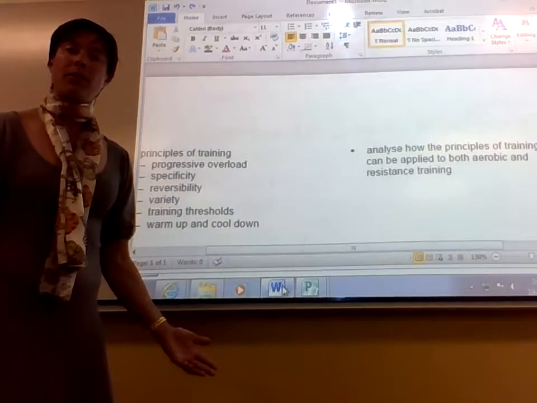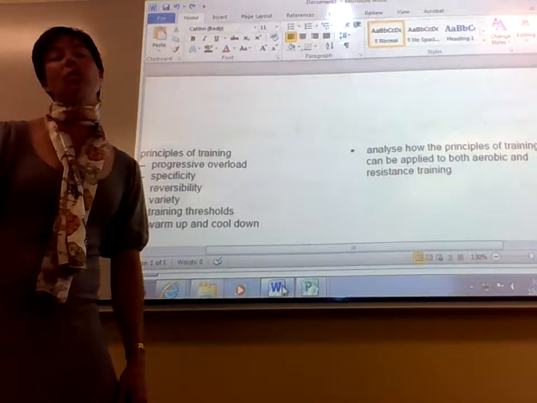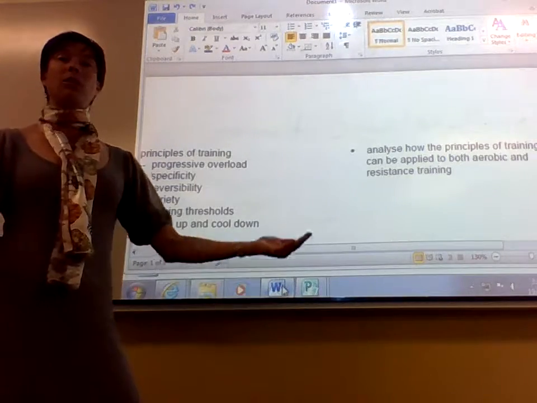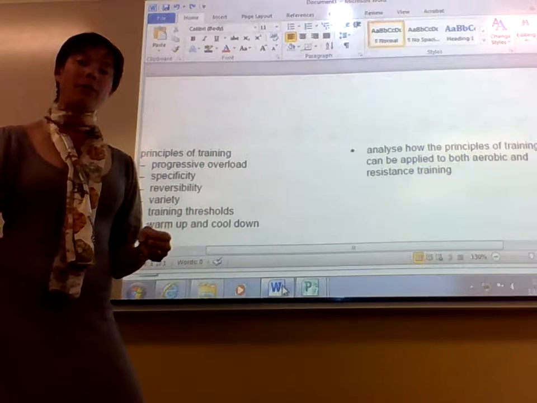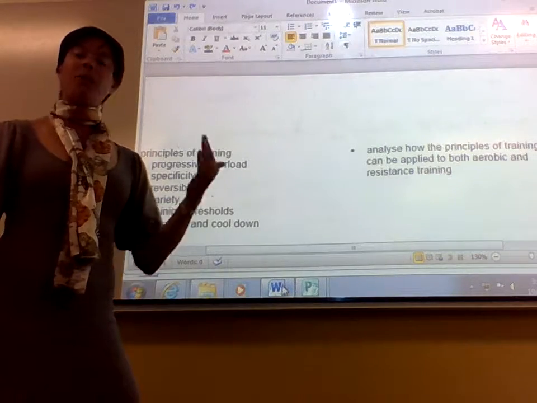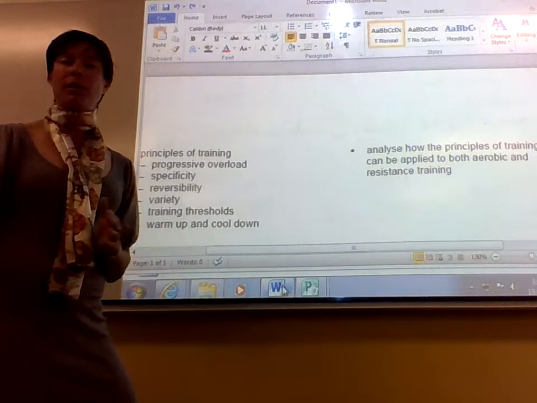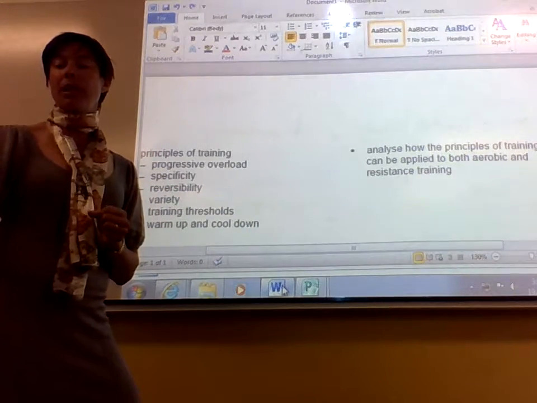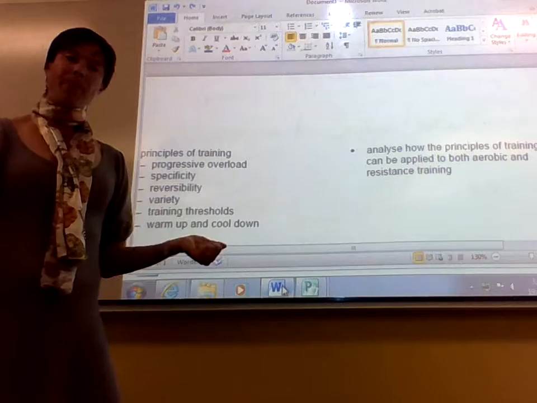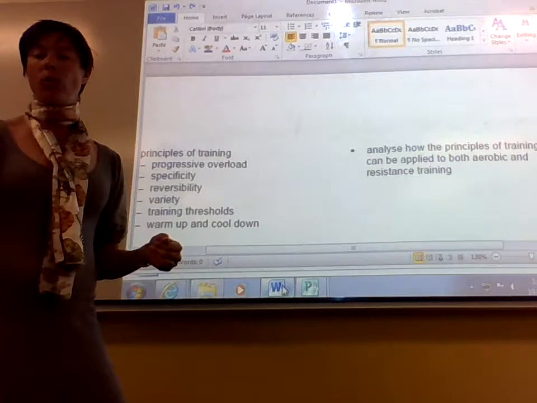Of course, warm-ups are imperative regardless of the activity, so aerobic training and resistance training, you need to ensure that you warm up. Cool-downs are a similar process. It helps the recovery process, allows the body to go back to its pre-exercise state, brings the heart rate back down, brings breathing rate back down, can help to reduce blood lactate by allowing it to be broken down, and help to reduce muscle soreness. Low intensity activity and stretching is also imperative for the cool-down.